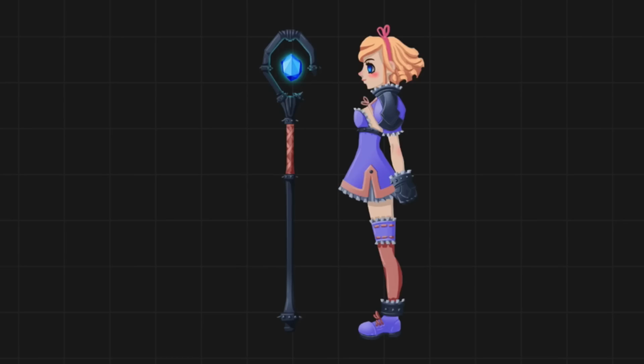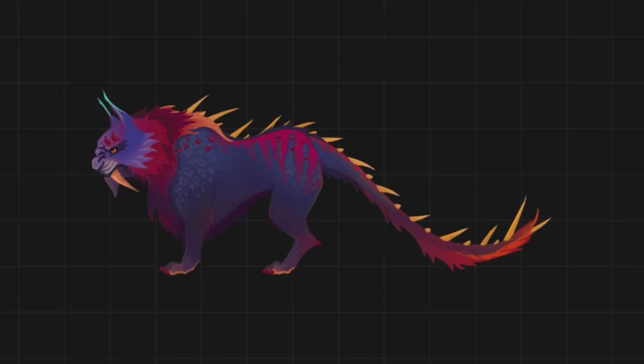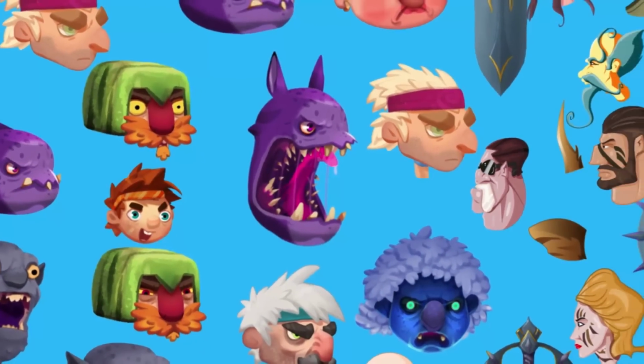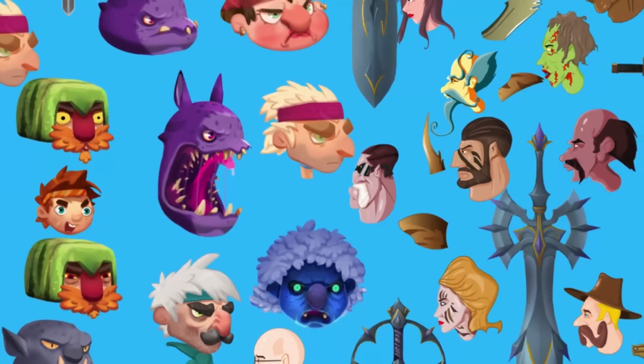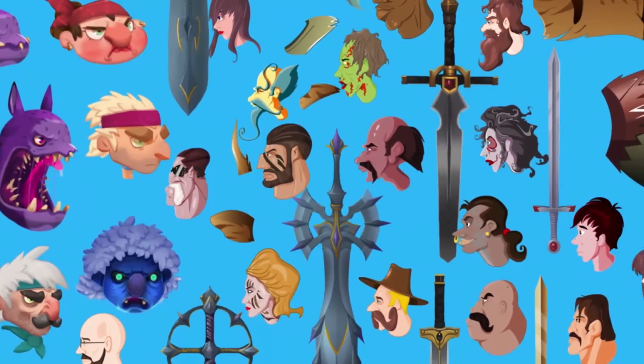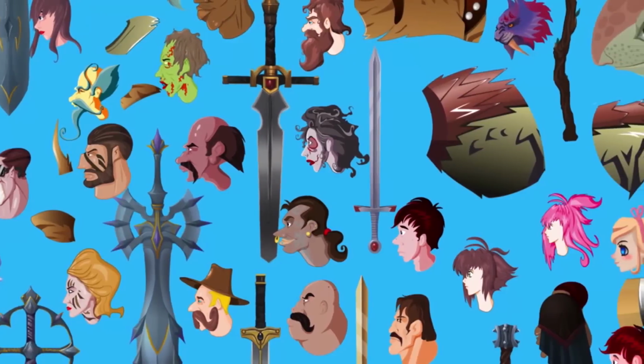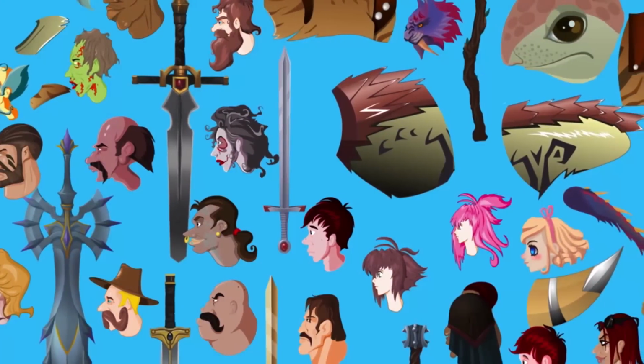These guys are top notch, and they're currently working with the World of Tanks team to create assets for their new game. So that's just a small sample of the art we've included in Animation Box. It's a massive pack, and to show you how big it is, I'm going to tell you a funny story. We were curious how many combinations of characters you could make just with our included art, not including any art that you would add to it. And we figured it out.